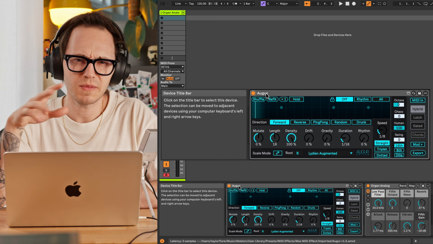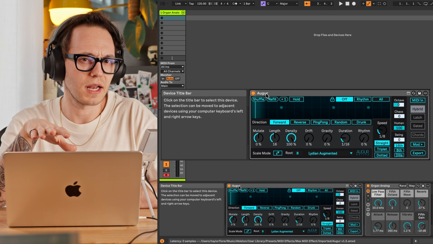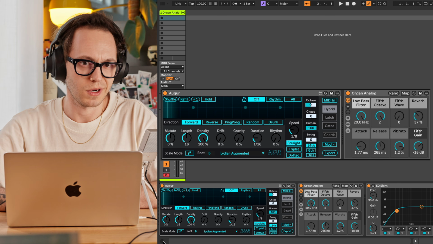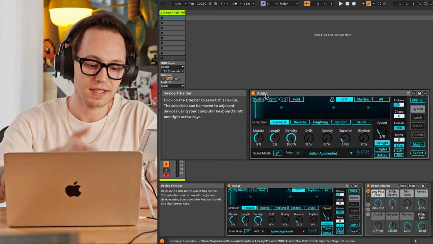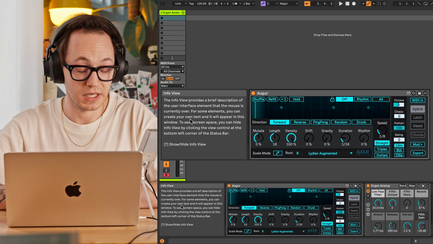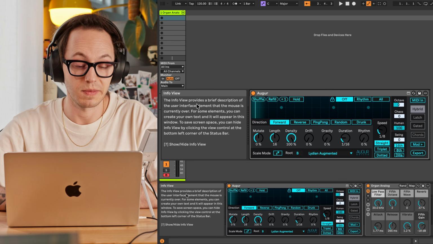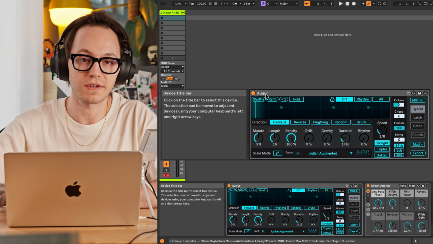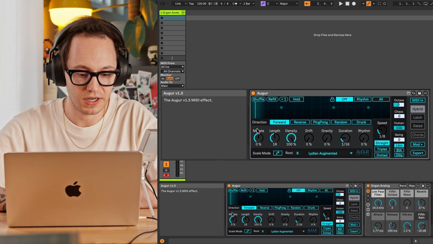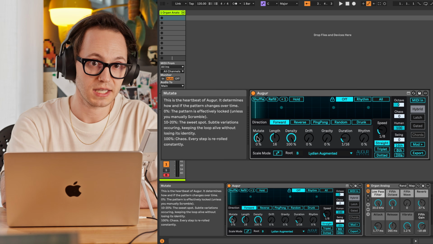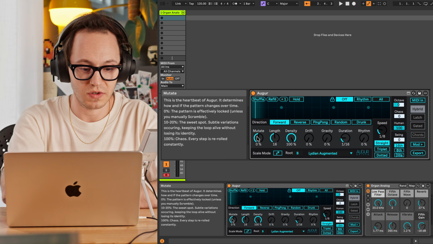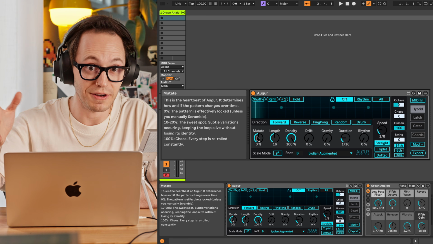Something I'd like to mention that seems to be overlooked a lot in Ableton, there is the eye icon down here in the bottom left corner, which I think a lot of people ignore. This is the info section. If you leave it open, which I leave it open all the time, I've been using Ableton for years and years and years, because when you hover over different things, it will tell you what the parameter does. So if we go over here to mutate, Ian has put all the text in for what mutate does. So now you don't even have to have the manual. You could just stay in here in Ableton. That's built into everything in Ableton.